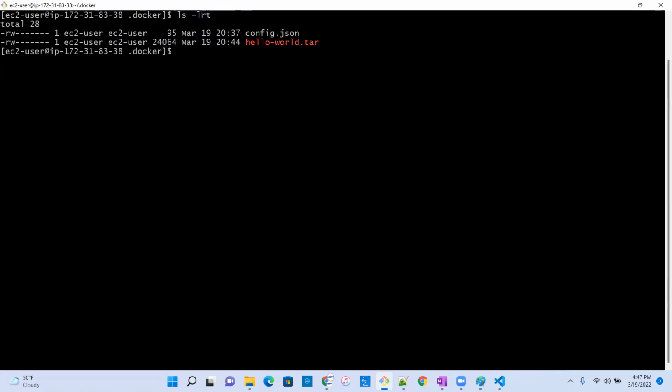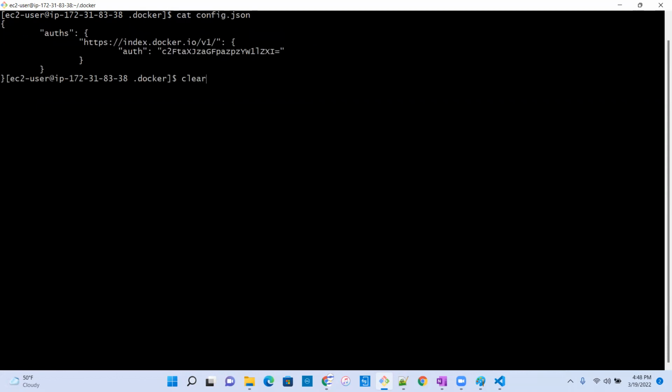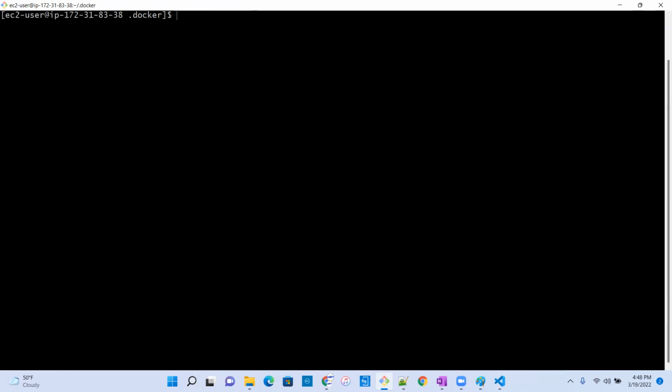I'm going to remove the file. So what's the command to remove this file? Romana, can you tell me? No, not Docker image, I want to remove the file, hello world.tar. Oh, a Linux command you're saying? Whatever command, I don't know. I just want to delete this file. rm hello world.tar. Okay, good. So that file is gone. It's not there anymore. My login is still there intact, so that is good. Unless and until I do a logout, it will still be logged in here.